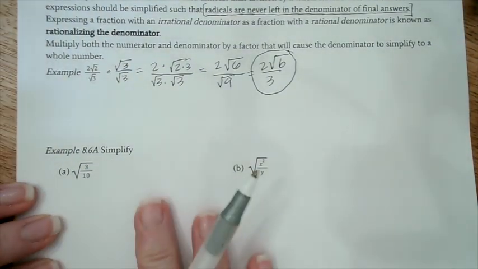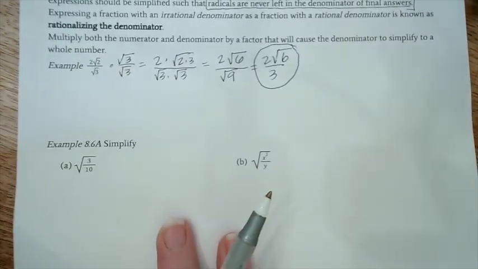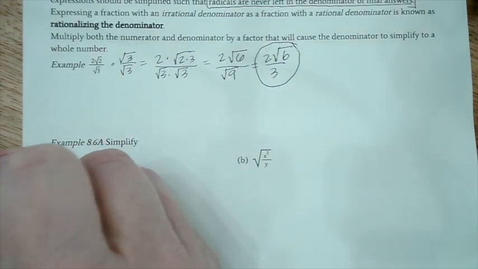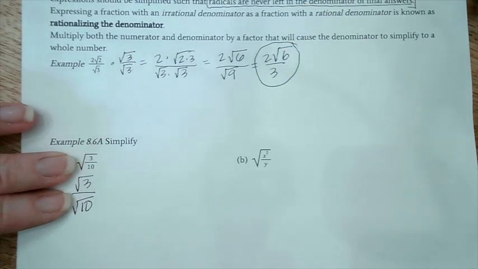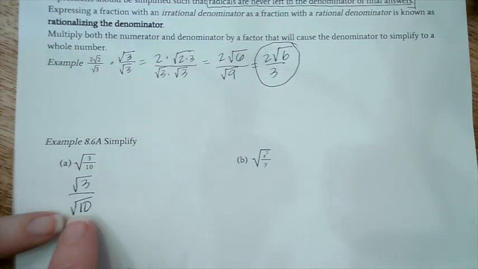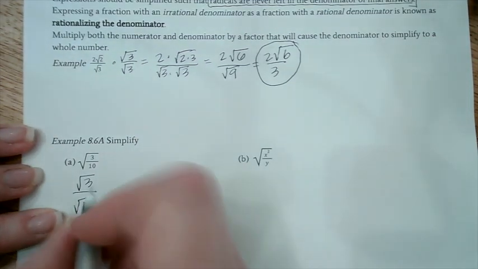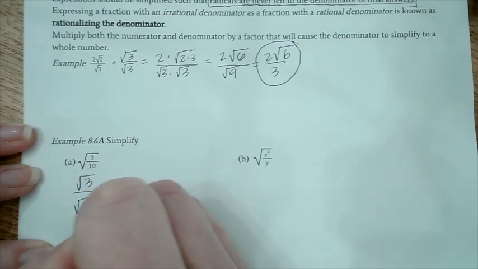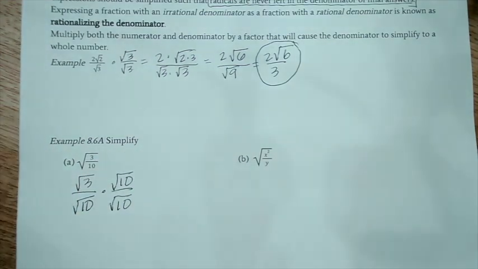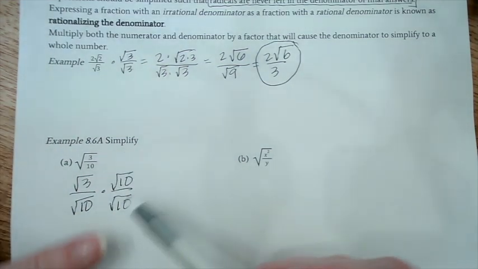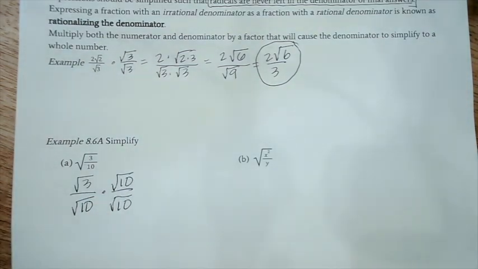So the first thing we can do, and this is where this part comes into play, I'm going to divide those 2 into this. The square root of 3 times the square root of 10. These 2 are the same thing, just 2 different ways to express it. So if I need to get this out of the way, because I cannot have a radical in the denominator, I'm going to multiply it by this, by itself. But I also have to do it on top. Remember, math is all about being equal and fair. If I multiply by something here, I have to multiply by something here also.